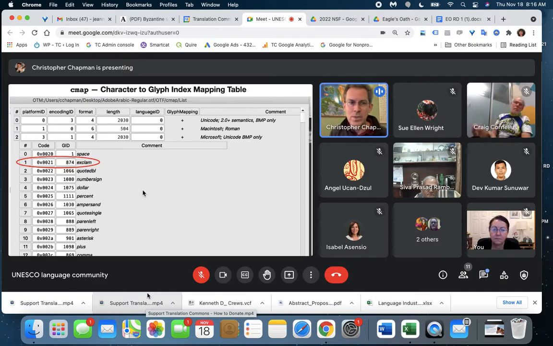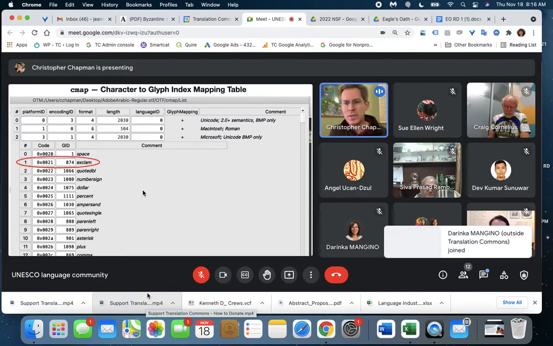They may be in different places. So like the letter A may be the 5th glyph in one font, and it may be the 42nd glyph in another font, and it may be the 1000th glyph in yet another font. So the glyph index for any given character, any letter, could be different in any font. So this table is what gets us from the Unicode number to the glyph index.